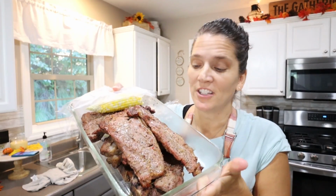Okay, so in here I've got the couscous, a little bit of sweet potato, black beans, and corn that I just microwaved up. So I'll either serve this with some salsa or I'll do some lime in here or something, whatever I decide. So that's easy. I'm just watching the steaks outside. We're almost done. All right, steaks all done here, so I'm just gonna cover these and put them in the refrigerator along with the couscous.